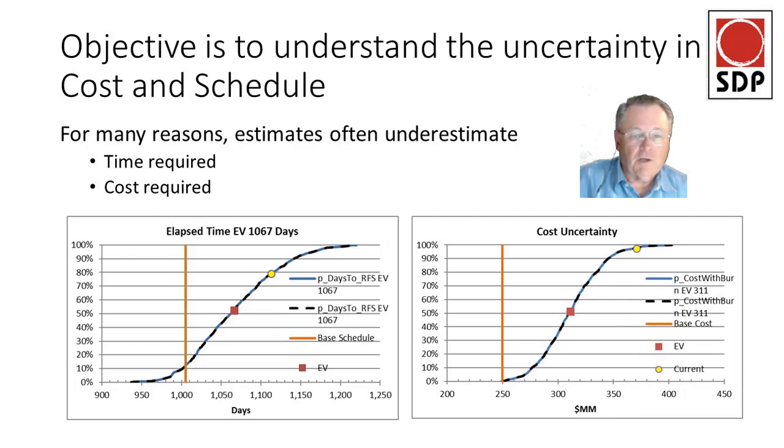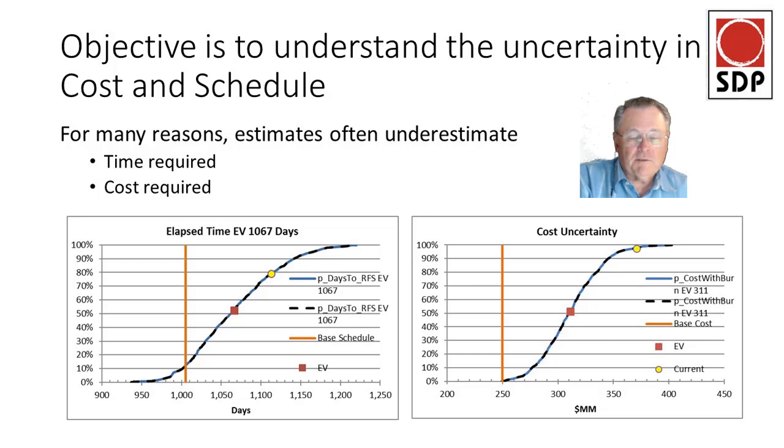Okay. I think we've seen this before, but basically the issue is that there is uncertainty in both the schedule and the cost, and deterministic estimates tend to be in the P5 to P10 range, if not even lower, if that's what you use. So the question is, how do you get a more realistic estimate? Assuming management wants it, by the way. I mean, that's one of the things you need to work on.